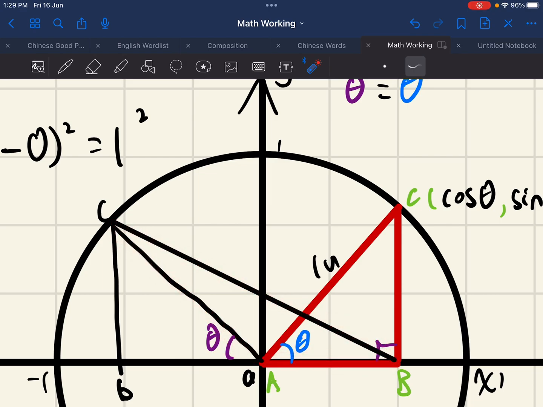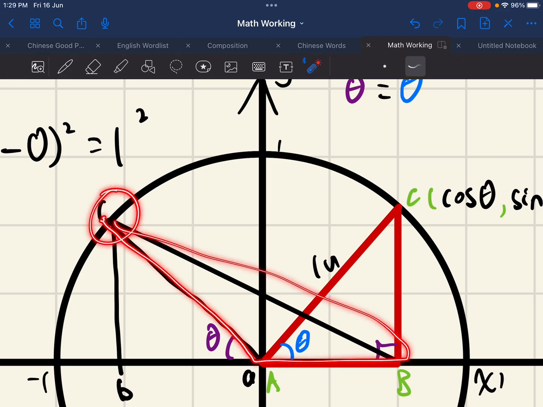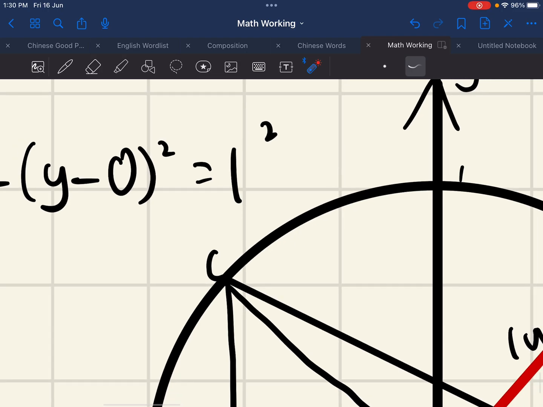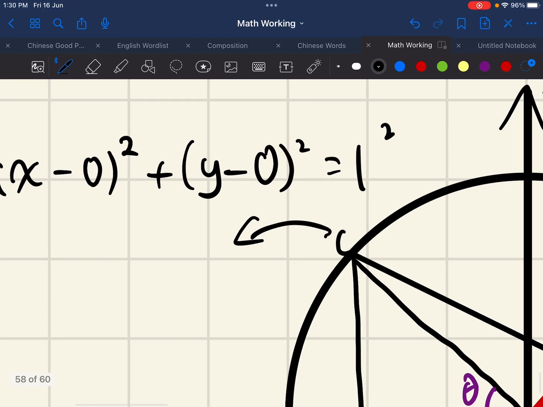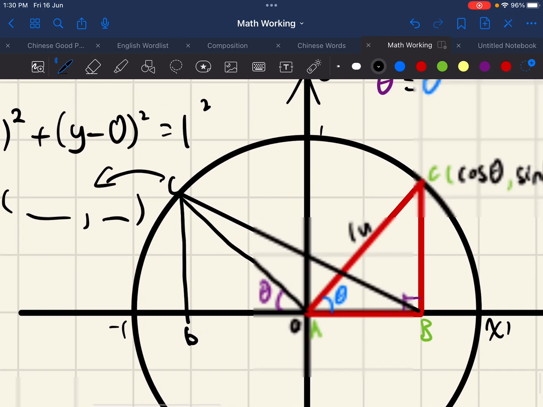I can find, so basically you see the triangle that I highlighted here. I want to find the coordinate of point C. How do I find the coordinate of point C? There's a very easy method, but I will go another method to prove. So this coordinate of point C is still unknown. Coordinate of point lowercase c, small c, is still unknown.